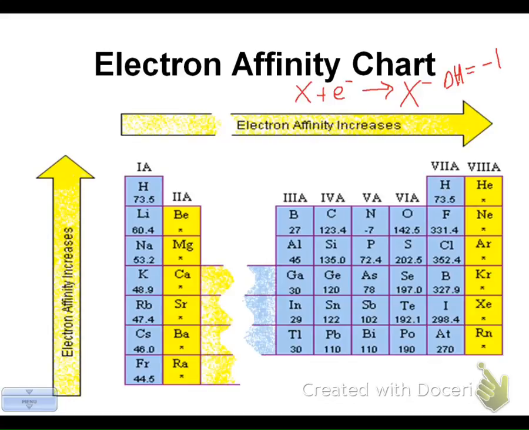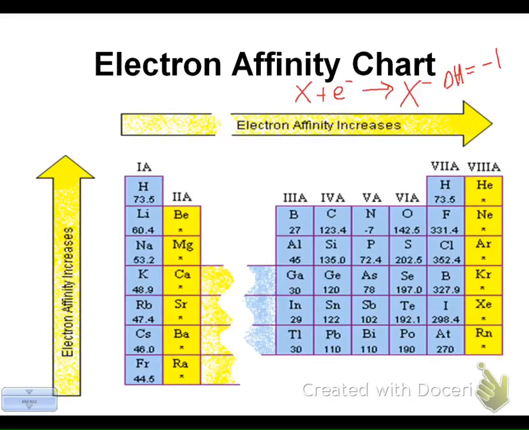So take a quick look yourself and see if you can identify the trend. This trend is actually the same as ionization energy. The electron affinity decreases as you go down a column for more or less the same reasons as ionization energy. The electrons get further away, so they're going to be less thankful to receive more electrons. They're harder to hold. The further away they are, the harder they are to hold into place. So francium is not really looking forward to extras.